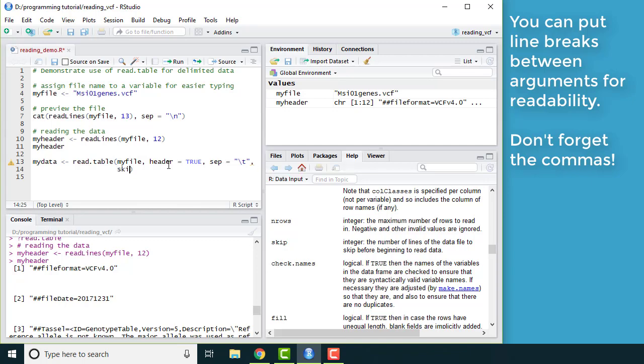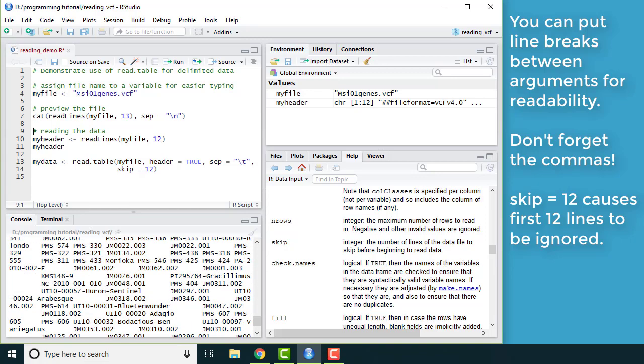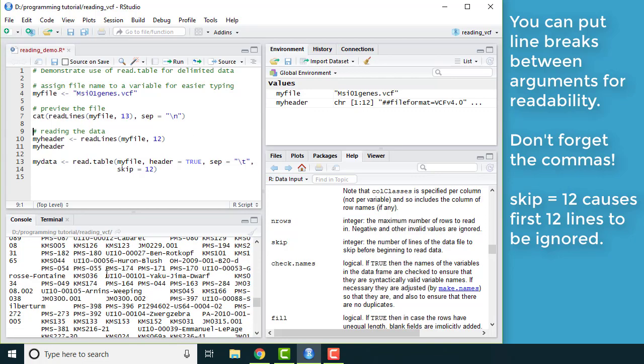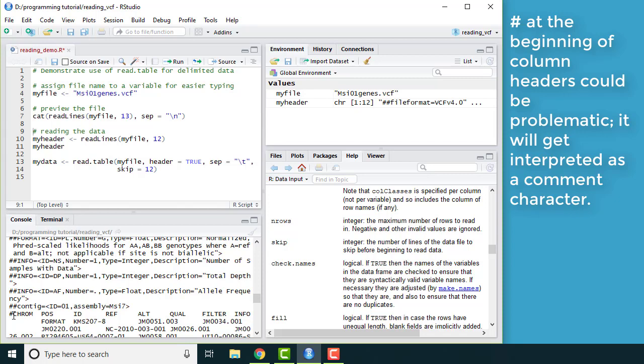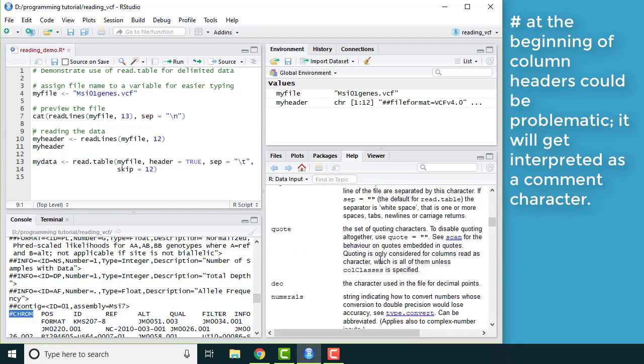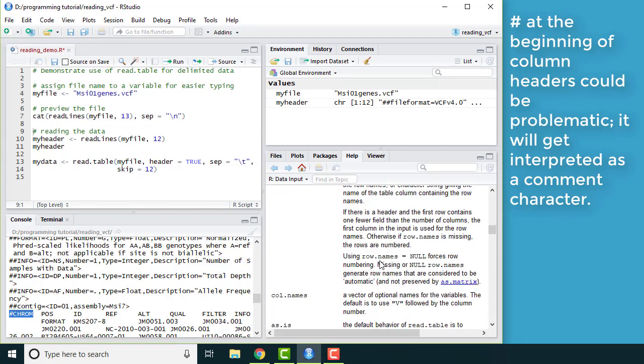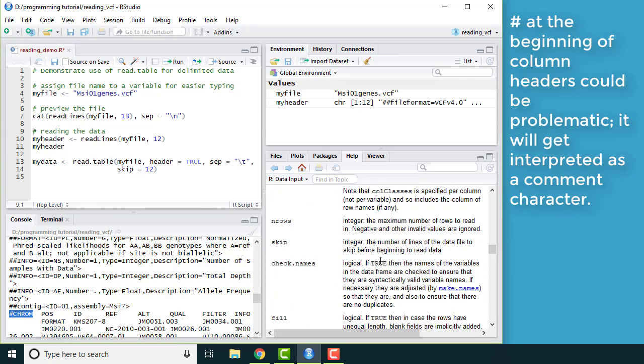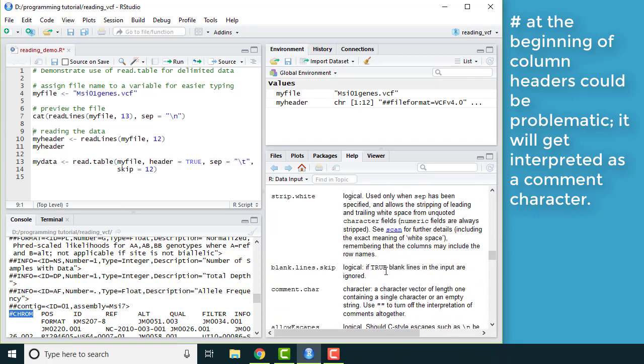So I'm going to say skip equals 12 to skip those first 12 lines. Now the 13th line, as you recall, or you probably didn't look at it that closely, I get up here and it also starts with a pound sign. All of these up here started with 2 pound signs, and this header row starts with 1. But if I look around, there was one argument called comment character. Yeah, right here.